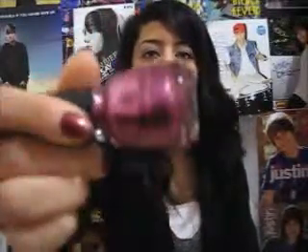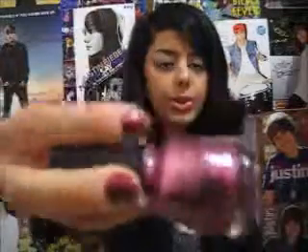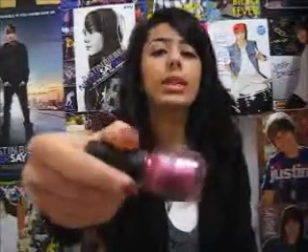The last polish that I have today is China Glaze in Mistletoe Me, and it is this bright magenta, deep pink. And it has silver undertones to it. What is so incredibly awesome about this nail polish is that when you put it on, it goes on pink, but you can still see the little silver through it like how it is in the bottle. But when you're taking the nail polish off, you see silver — it literally turns into silver nail polish. So you could just wear this polish, take the first coat off when you get bored, and then you'd have silver nail polish underneath. It's like two nail polishes in one. Out of all the nail polishes I showed today, I would really recommend going and getting this one. It's called Mistletoe Me — or something like this that has the two nail polishes in one kind of thing.